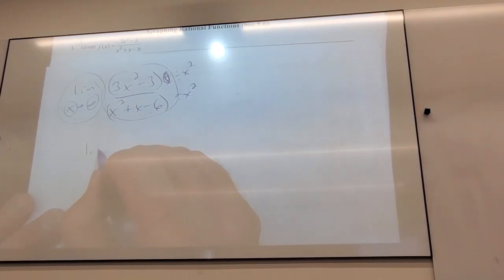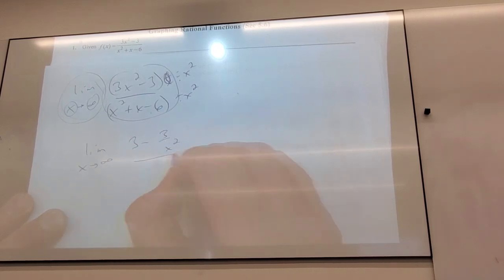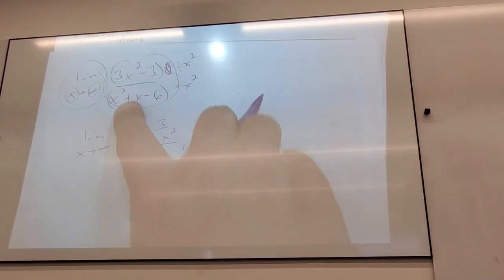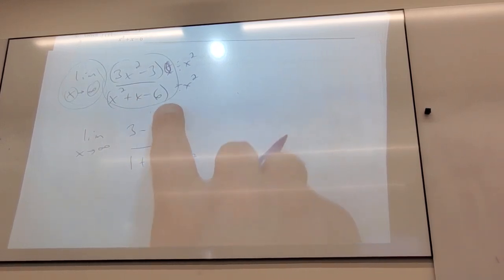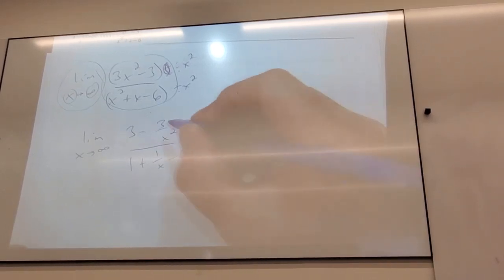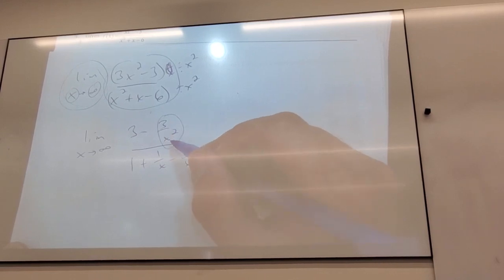So then I get this. You guys see that? If I divide by x squared, they cancel here and here. This is just there. 1x cancels here, and then this gets divided by both x's. What happens to this when x gets really big? 3 divided by a huge number. What's it going to go to? It's going to get really small. It's going to go to 0.